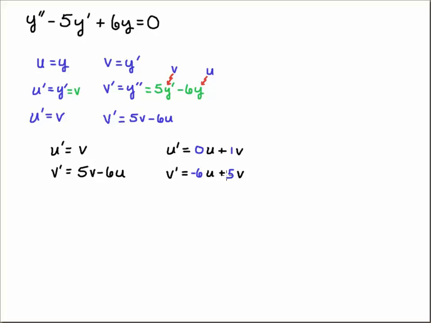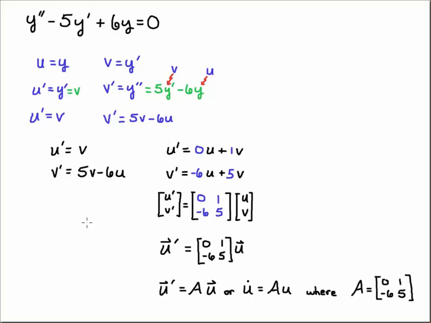Now to write this as a system of equations, you do that just as you would write, or to write this as a matrix equation, to convert this system of equations to a matrix equation, you do it just like you would in your typical linear algebra setting. We just pick off the coefficients, and we realize that this is a matrix vector multiply.